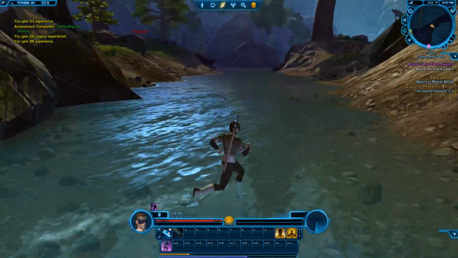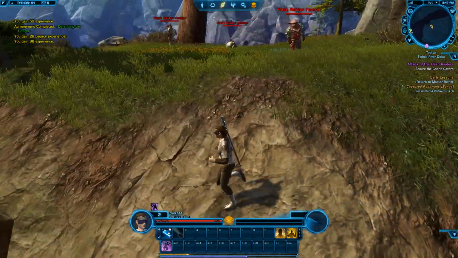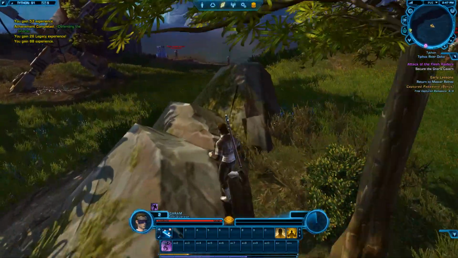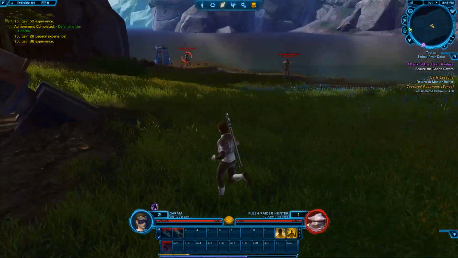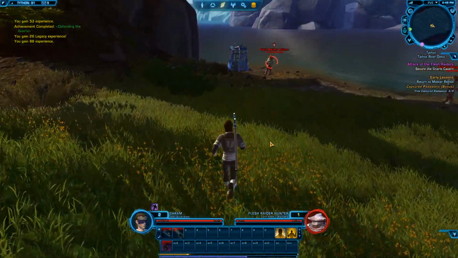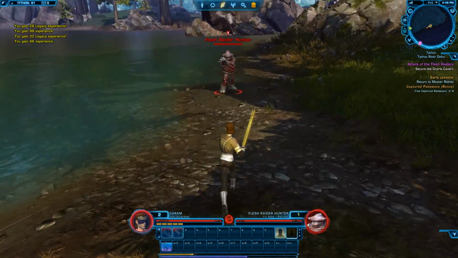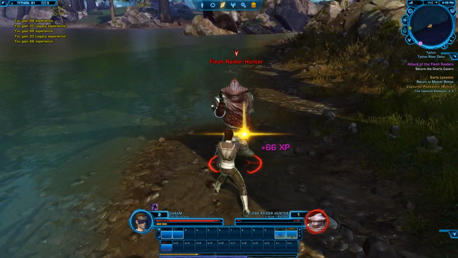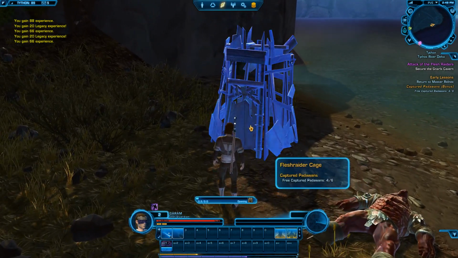Alright, I need to find more of those cages. Gotta be some up here somewhere. There's one. I'll go get that one. Alrighty.